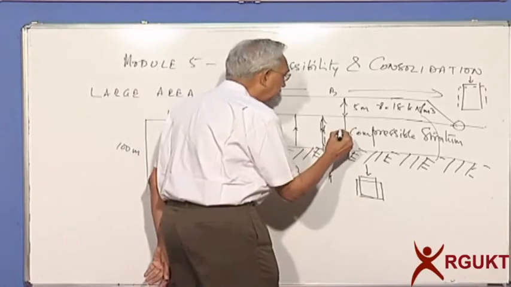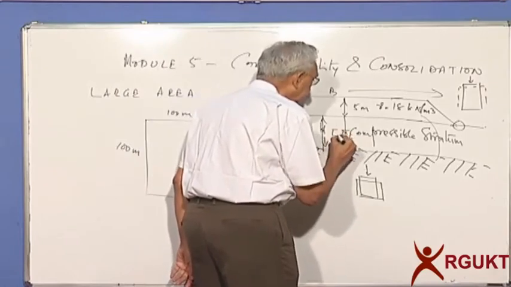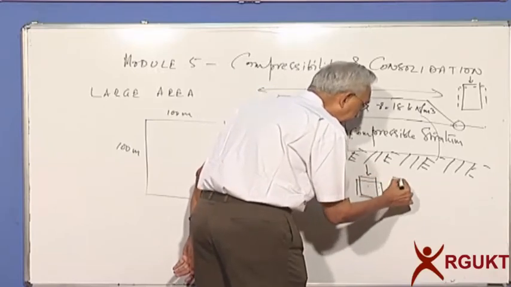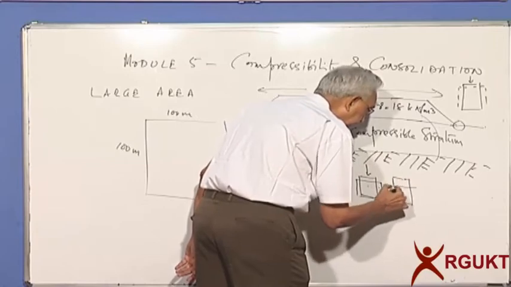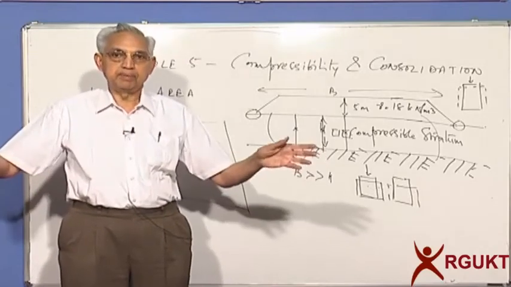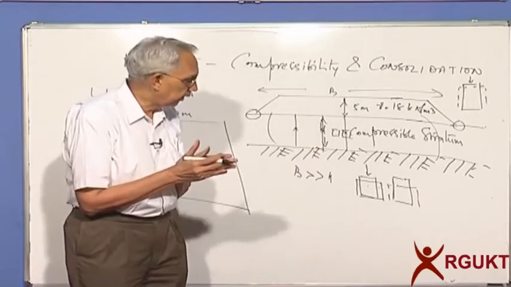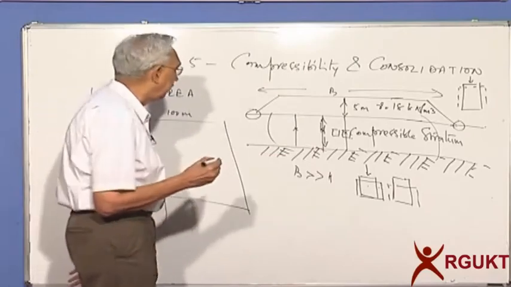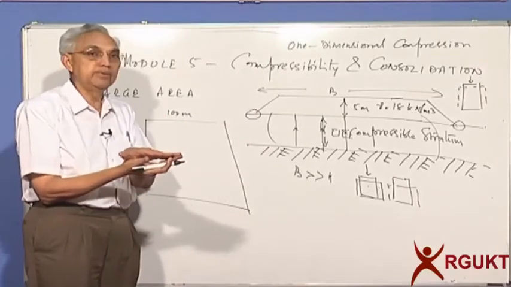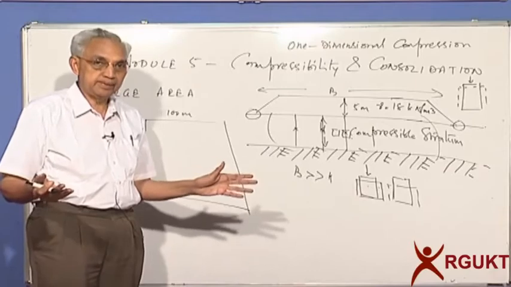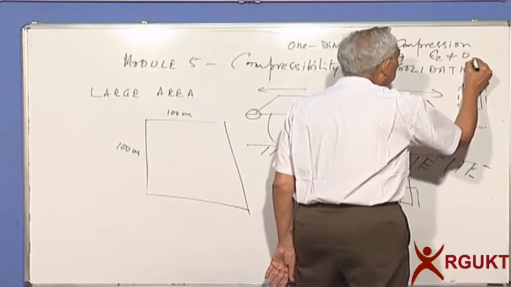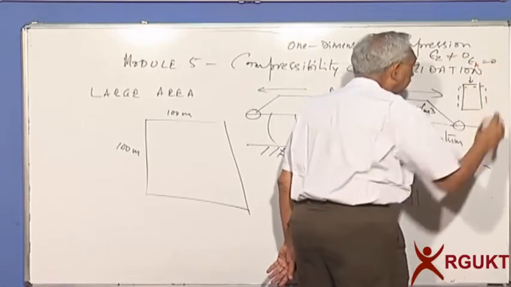Please remember, we have one element here, there is another element here next to it. If it has a tendency to expand, what happens to the neighboring element? It also wants to expand. So they cancel each other because each of us cannot expand. So both the elements are compressed, and you have what is called one-dimensional compression. What it means is all the deformation is only in the vertical direction. There can be no lateral deformations. So epsilon z is not 0, but epsilon h is 0.